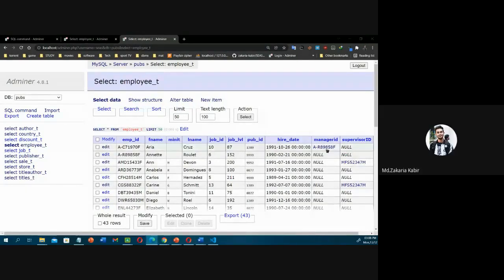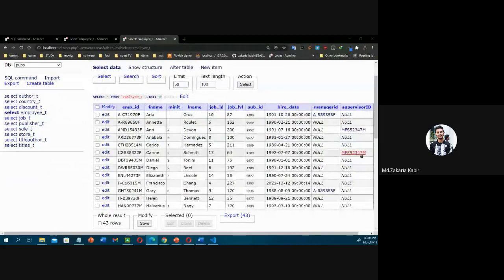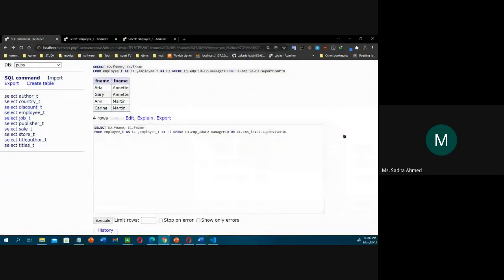Sorry, I just randomly assigned two manager IDs and supervisor IDs here. That's all right, that's completely fine. No problem. Can you go back to the query? Right then. I was a bit mistaken because I do remember trying this out, what Zakaria has tried here with another batch, and it didn't work back then. I don't know, different version or whatever. Anyway, if it works right now, then that's good.